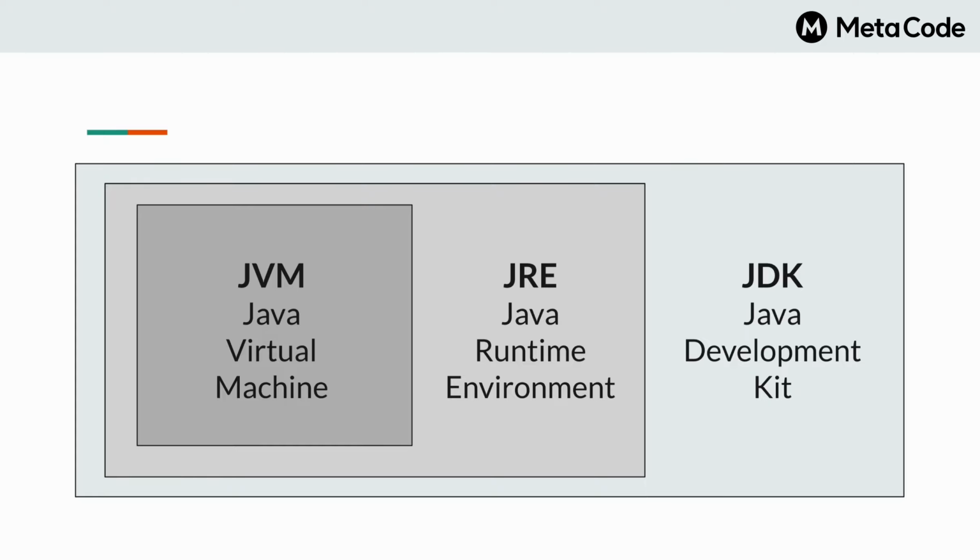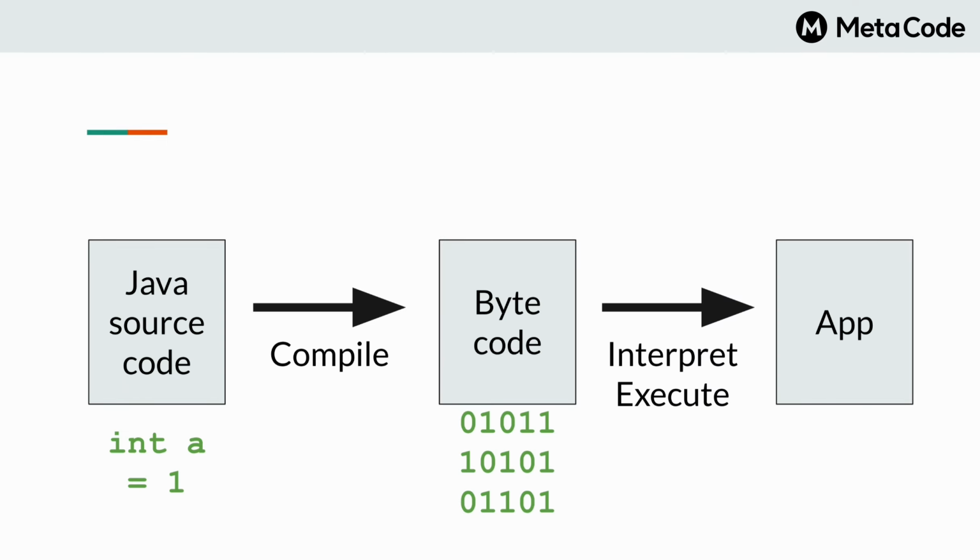One of the most important tools within JDK is the compiler. What the compiler does is, say you have your Java source code, you typed in something like int a = 1, the compiler would compile this code into bytecode, which is machine-readable, like 0101, 1100. This code will be interpreted and executed by JVM within JRE, and the code will now be run on your computer as an app.